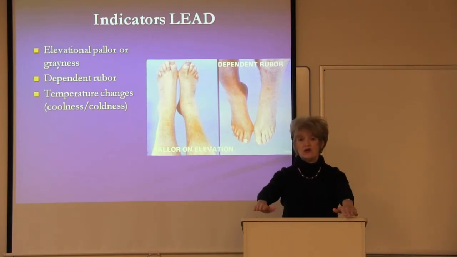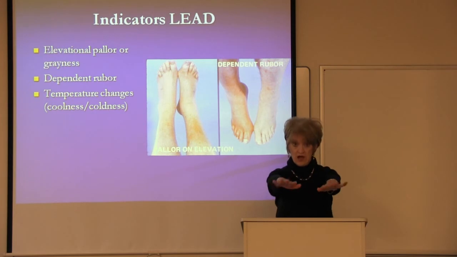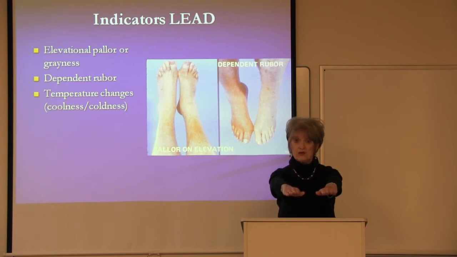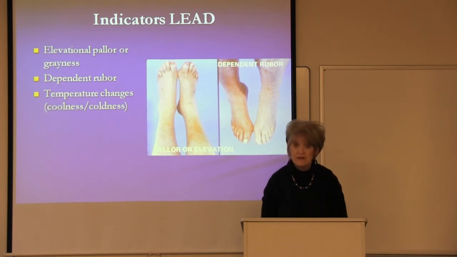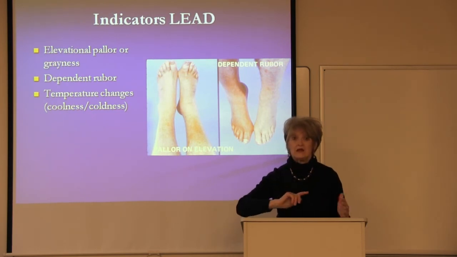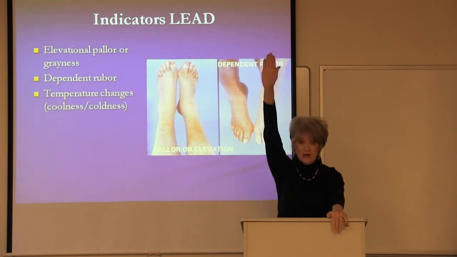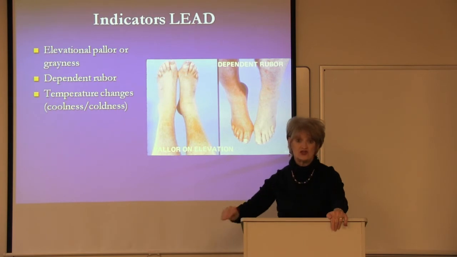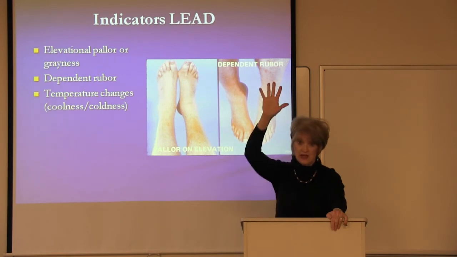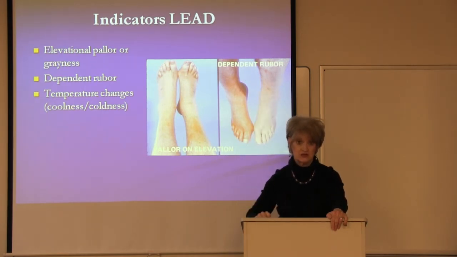The next thing we look for is color changes. So we look for the color in the lower extremities, the legs and the feet at rest. We look to see what happens when we put the legs up, and we look to see what happens when we put the legs down. Now, if you have somebody who has normal perfusion, all of you I'm thinking, if you're lying on the couch and then you elevate your leg, you'll see no change in color. If you sit up and you put your leg down, no change in color, because you have healthy blood vessels and they respond rapidly. You put the leg up, they dilate. You put the leg down, they partially constrict. And color remains the same.